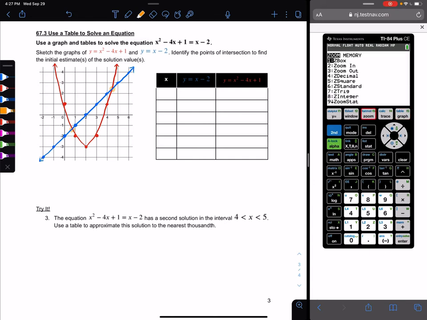then number 6, where it says Z standard, that gives you a 10 by 10, so it goes, or really 20 by 20. The grid goes 10 points or units in each direction, so it would go from 0 to 10 positive and negative. Select option 6 or hit enter, and now we can see that our graph looks pretty similar to what we have drawn here. Okay, so I need to find my solutions.